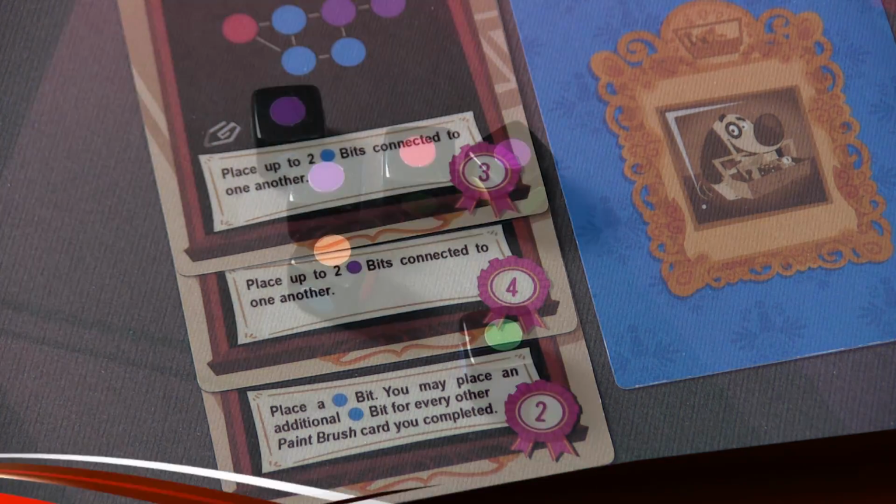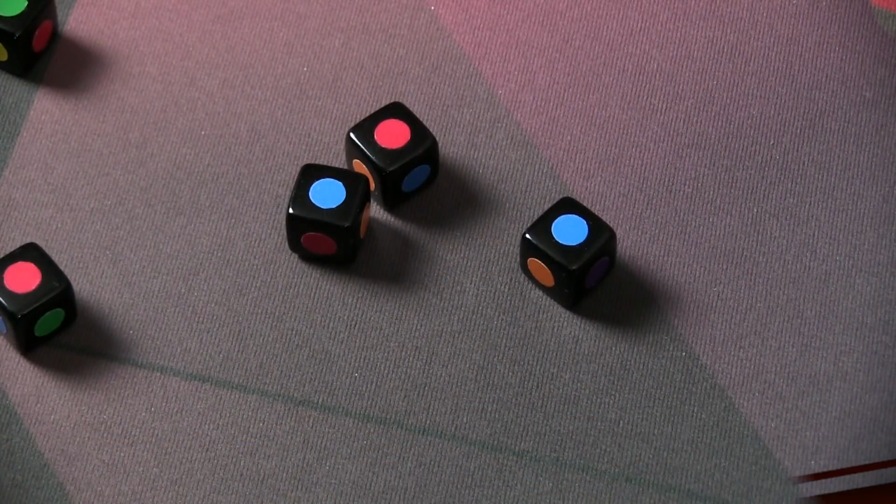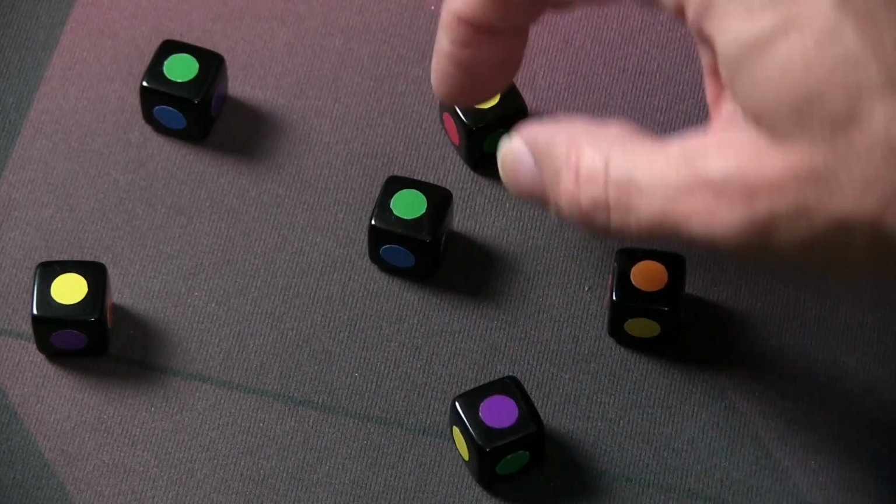Okay, like I said, gameplay here is very straightforward. The first thing you're going to do as the active player is take the dice and roll them. It is a roll and write after all. You're going to sort those dice into their respective colored groups.